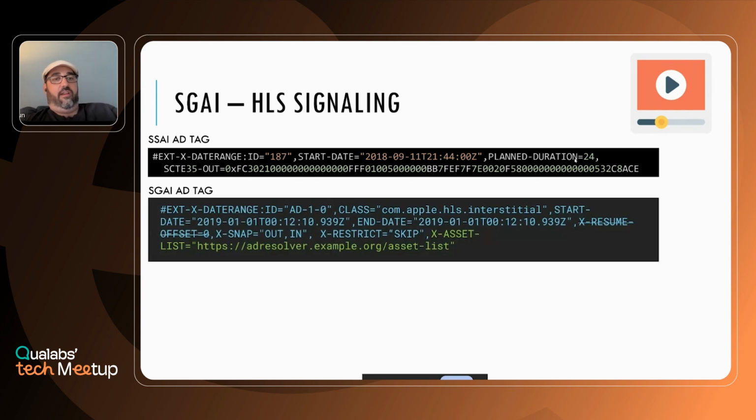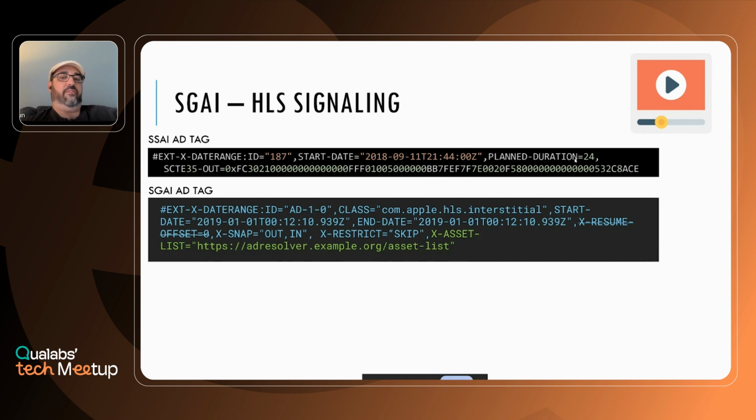Well, it's a date range tag. Okay, it also has an ID. Cool. Now, at least to do the standard implementations, especially on an Apple device, you're going to specify a class of com.apple.hls.interstitial. So this is telling it, hey, we want to use the interstitial and underlying system within AV Foundation. We're going to have a start date, and then we can have an end date. We don't necessarily have to have this other stuff I crossed out, an EXT-X resume offset. Normally in VOD you might do that, but in live you would not want that set to 0, and we're going to talk about why. And we'll have additional parameters. There's things like snap out and restrict and so forth that we can do, and we'll learn about those.